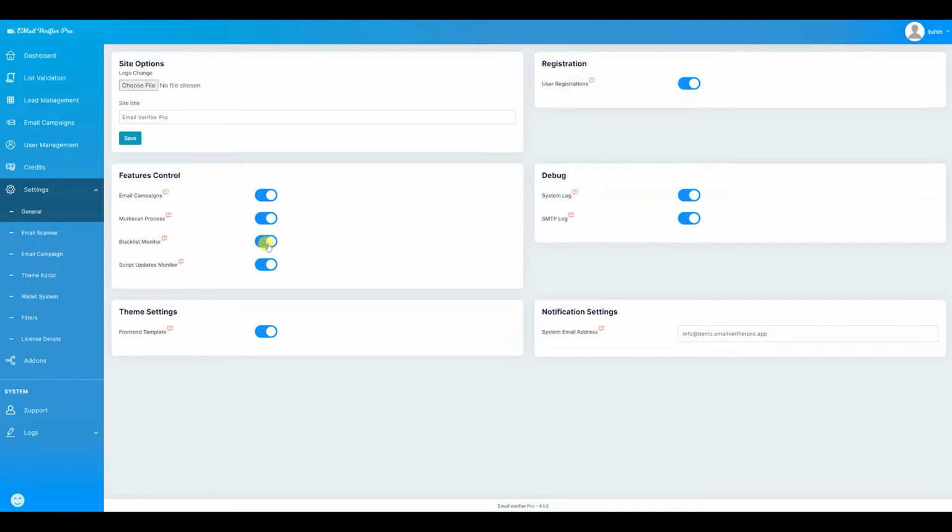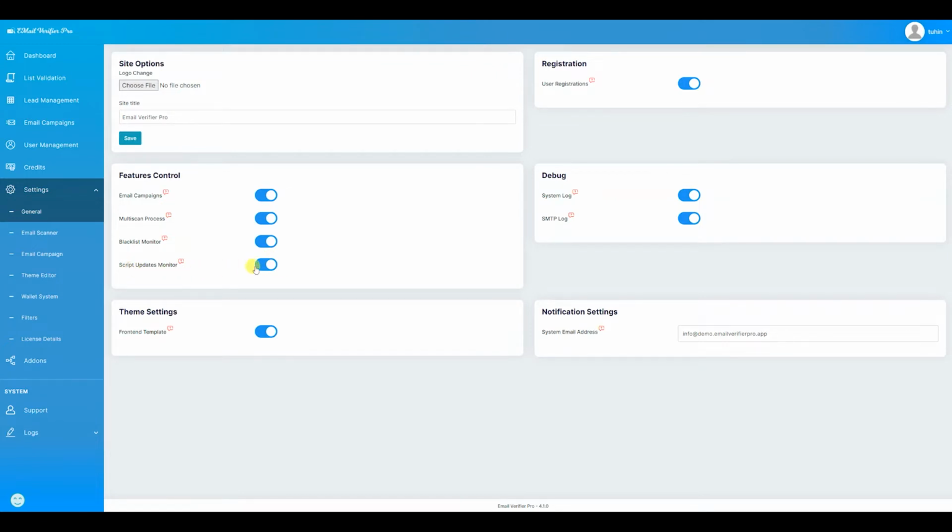This is the Blacklist Monitor. This is still in the beta process, and there are very few lists, about 30 DNS left. What this will do, if you have this active, is continuously check your system IP against the Blacklist servers, and it will show a large box if your system IP is blacklisted. And you have to follow the next procedure to release it from those Blacklist servers.